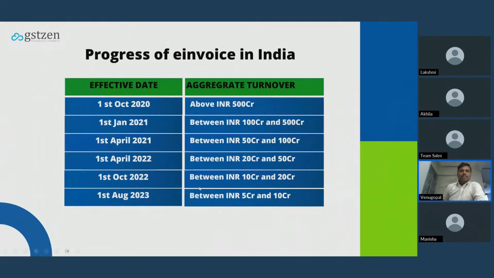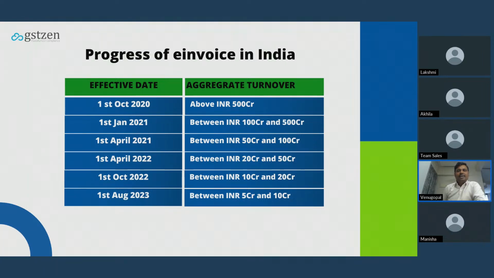To whom is e-invoice applicable? E-invoice started in the period of the COVID. 1st September 2020 was the first launch, and 500 crores and above turnover were asked to generate e-invoice. Since that was the beginning of the implementation, they deferred it a month. So 1st October 2020 became the effective date. Though the effective date is September, they got 30 days to begin the process.